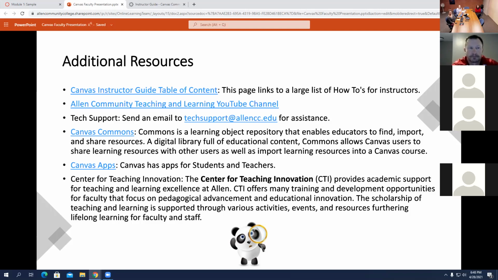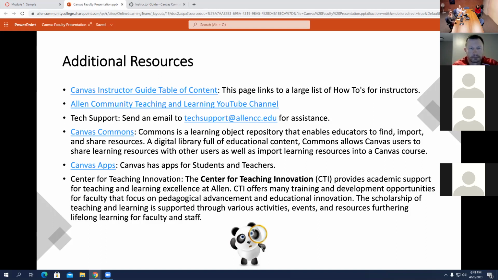We did change our tech support email from BB Help to tech support. We made that change in Canvas, and so you'll see that referred to in Canvas. But as you are updating your courses and your syllabi, please make sure to replace BB Help with tech support. We are still sending all the emails from BB Help to tech support, so students are still getting served, but this way they just have one email address they need to remember.